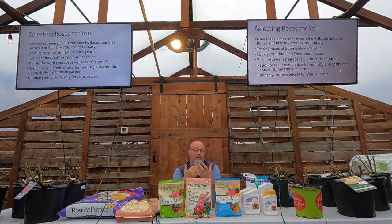And that's a huge part of my evaluation. You know what? That's a pretty good resilient rose. I didn't spray it. There's minimal issues with it. Yeah, it's a great color. It's got smell, whatever it is. Let's offer it to our customers next year. So don't think this is me looking at a magazine and going, ooh, that looks pretty, I think we should have that.